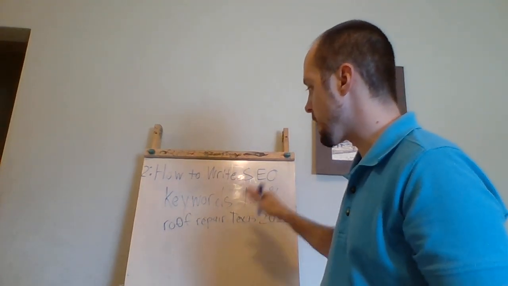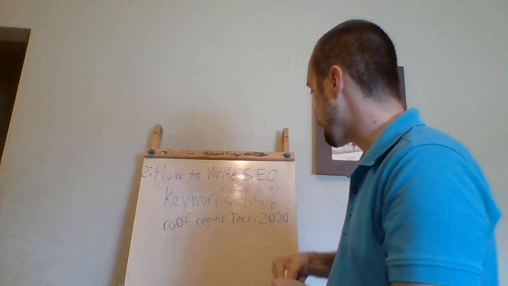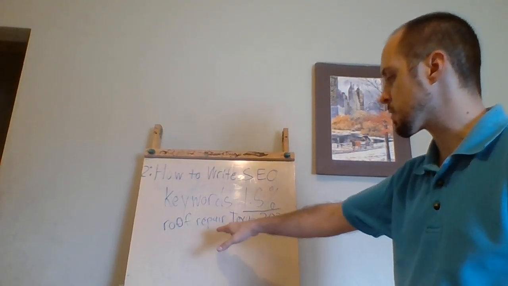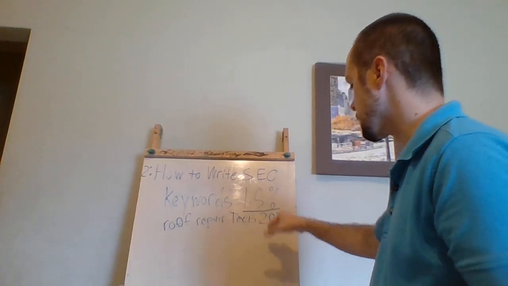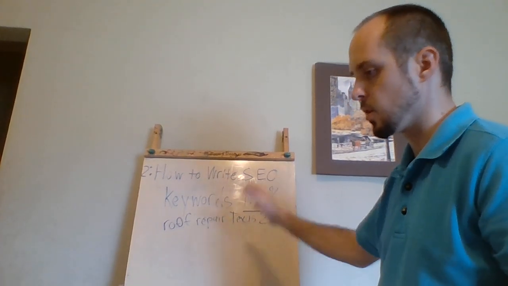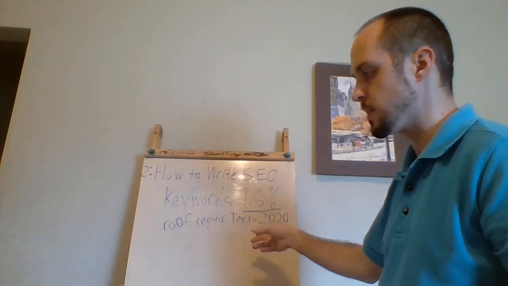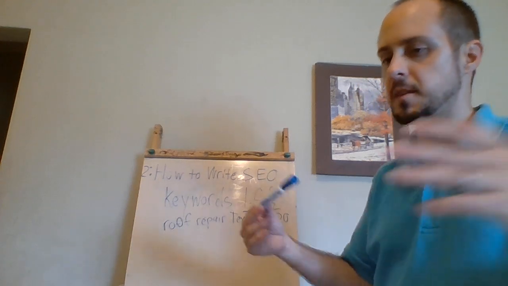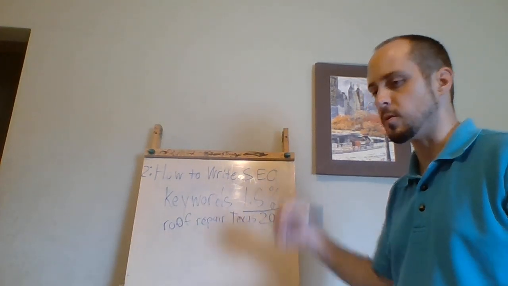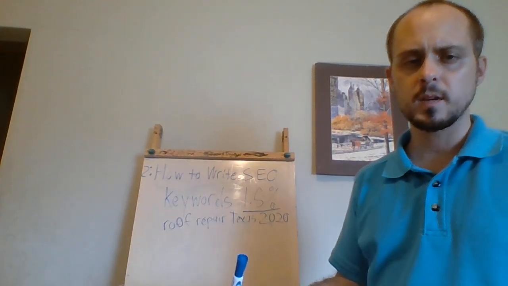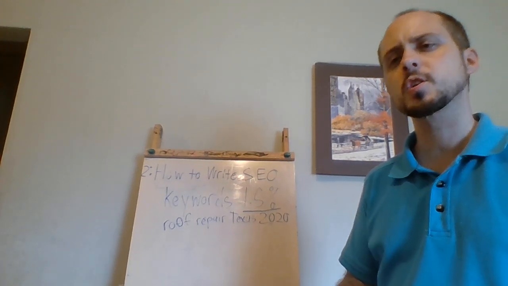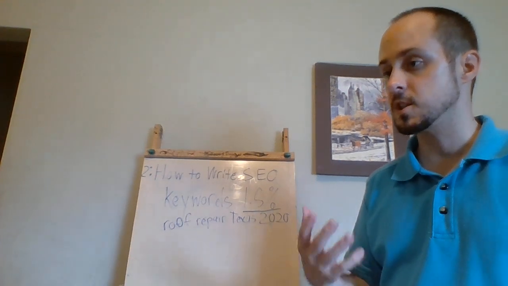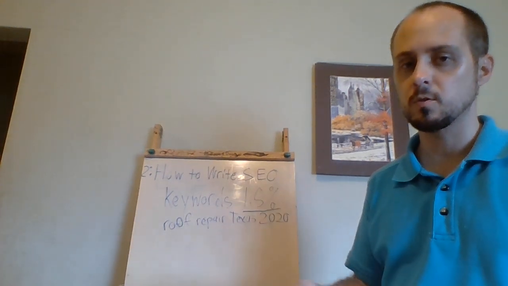And you don't want to stuff your paragraphs full. That applies to the 1.5% here, very important, okay? So when they give you a keyword like this, they write an article on roof repair Texas 2020, okay? So you can write your article making sure that you add this keyword in here no more than 1.5% of the time. So if you have 1,000 words, how many times are you putting your keyword in? Well, you're putting in it 1.5 times. Well, you can't put it in 0.5 times, so you're going to put in your keyword 1 time, okay? And that's enough, generally, to make the article show up on Google and to do well.